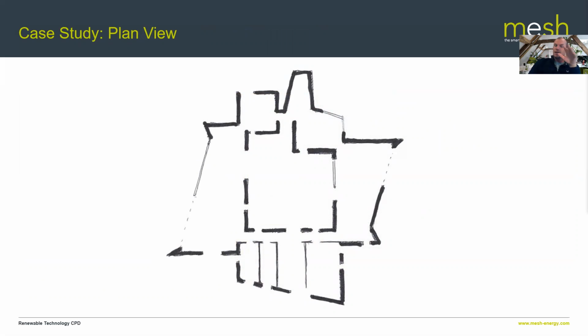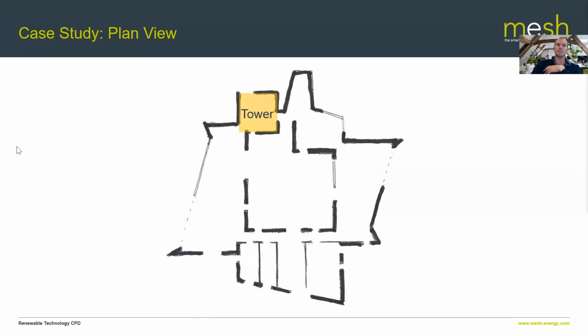What isn't obvious from that previous CGI as well is that there was a central courtyard. So rarely, I got my pen and pencils out. I had my architect head on the other day. I got my pen and pencils out and just pulled out the main walls of this development to show you its form. So it's reasonably complicated, lots of angles and bits and pieces in this. But I want to pull out a couple of key features on this building.